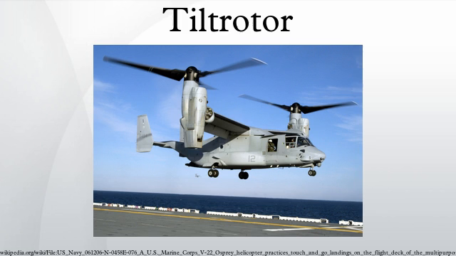A tiltrotor is an aircraft which generates lift and propulsion by way of one or more powered rotors mounted on rotating engine pods or nacelles, usually at the ends of a fixed wing, or an engine mounted in the fuselage with drive shafts transferring power to rotor assemblies mounted on the wingtips. It combines the vertical lift capability of a helicopter with the speed and range of a conventional fixed-wing aircraft.